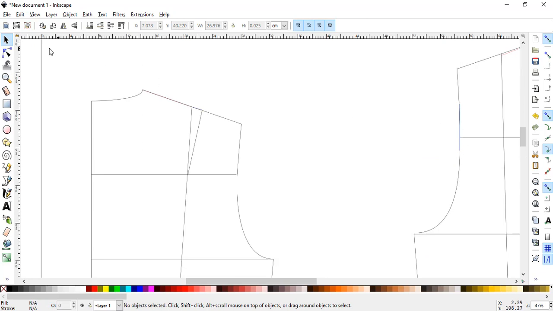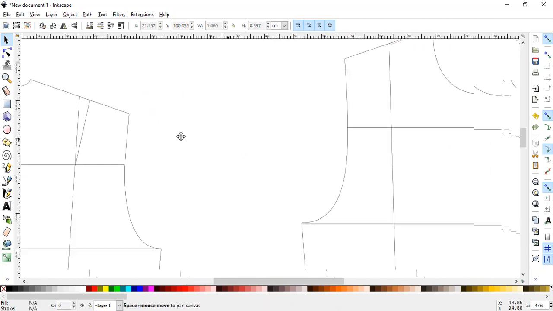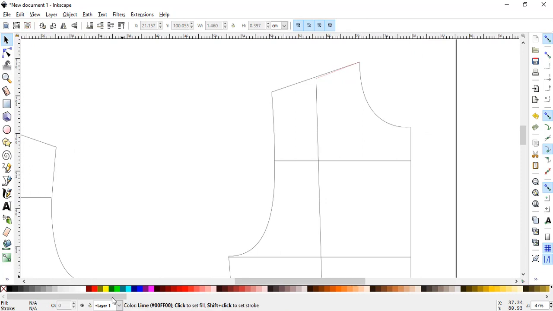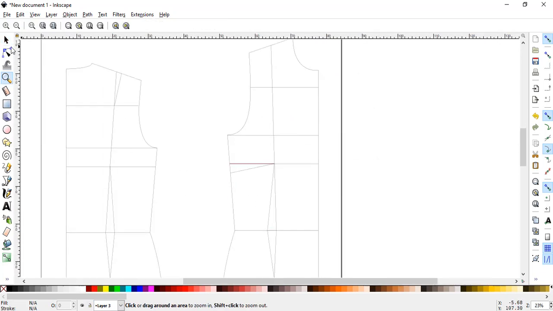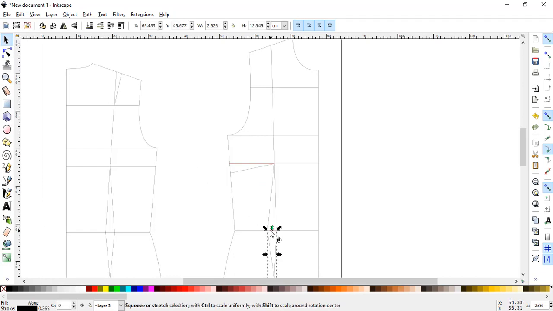And there we go. And then I'm just going to, oh, I missed one. I think I've nearly got everything. Let's just unlock layer 3 again. So all the layers are unlocked now. And actually you can put them all on the same layer now. That would probably help organise things later on.